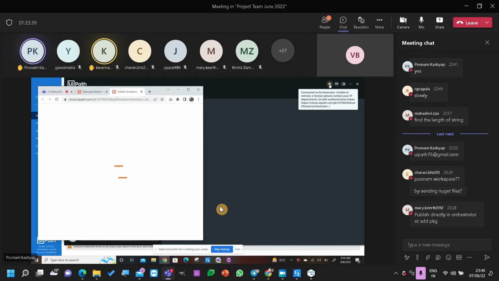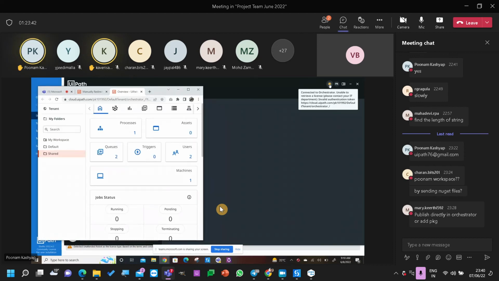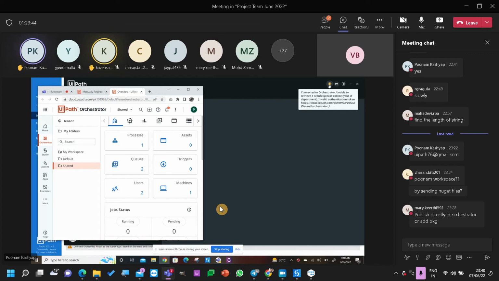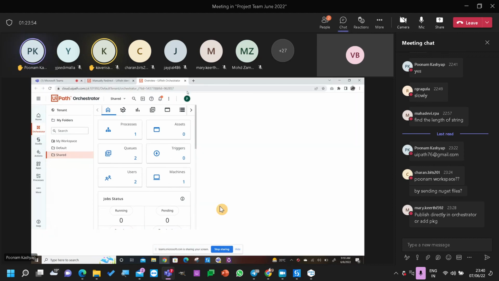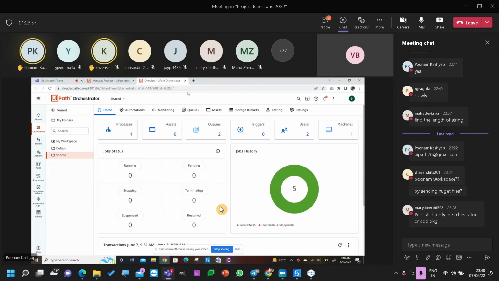If possible, you connect with Kaveri and get it resolved. The only thing that's happened is your robot is not connected or given a license. Though you are invited, you are not given a license to execute. So for today, let's stop it. But you can connect with Kaveri and others and make sure you complete this activity. The code file is already available in the Teams. You can use it. Tomorrow we'll see the execution and also the GitHub creation for our code.